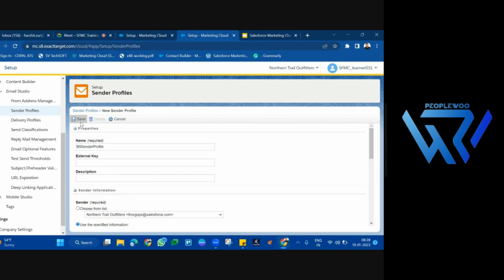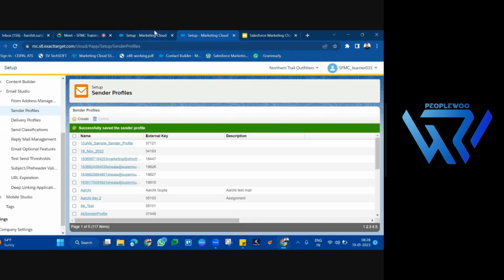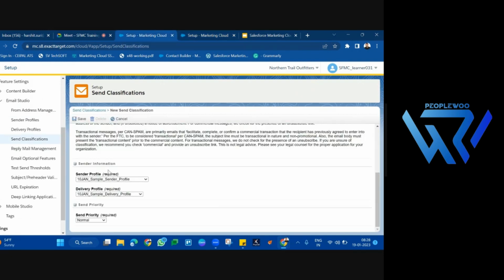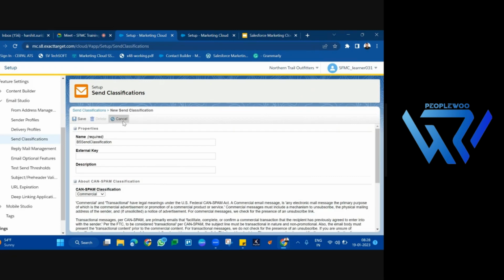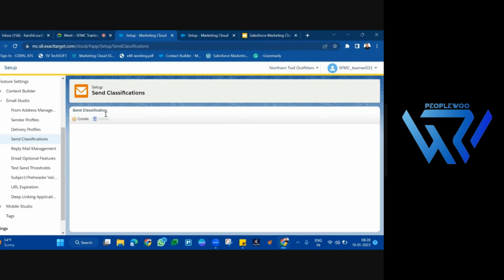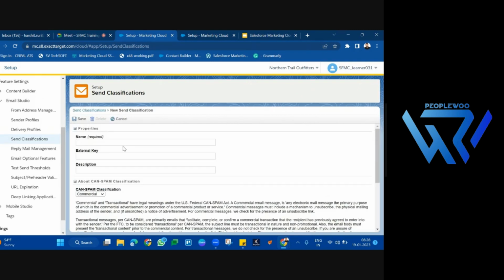And as the sender profile is created and saved, we can go and select that sender profile here. But we have to recreate a send classification because after we started to create the send classification, the sender profile came into the picture. So we will again click on the create option.